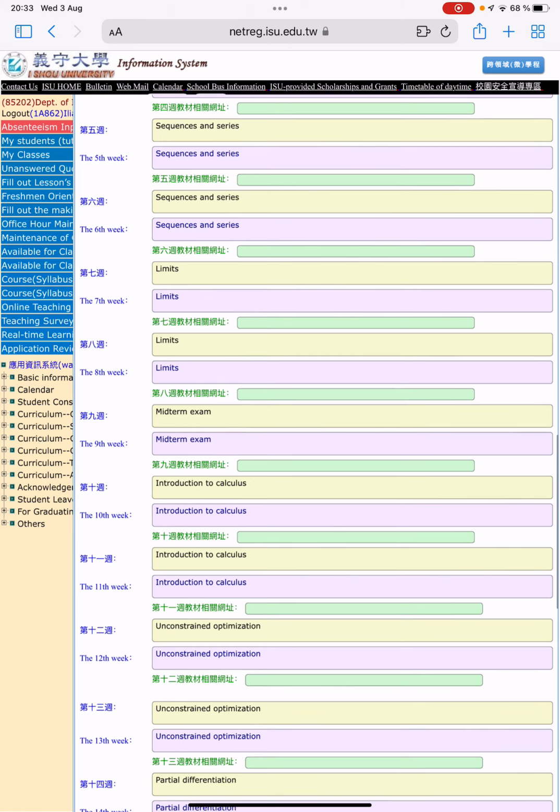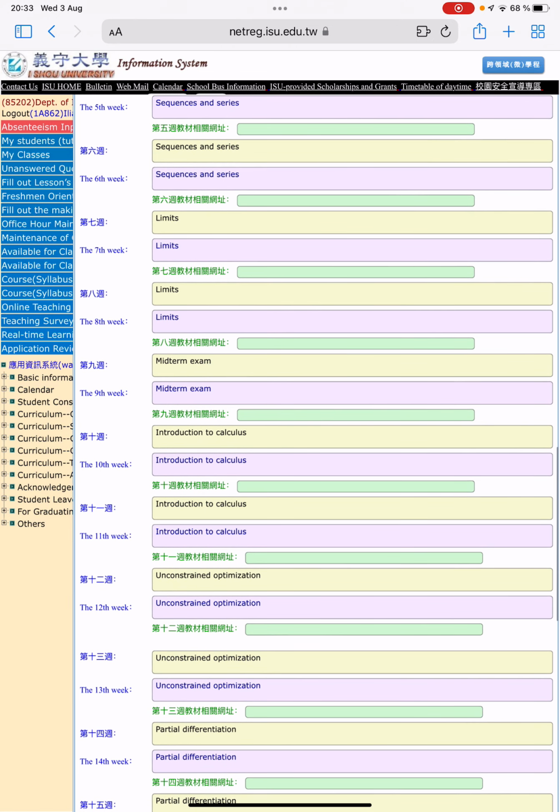Week 7 and week 8 are devoted to limits, and this is a preview of calculus. The actual new topics start from here, so you will try to find the limits numerically and graphically, algebraically, and then we will show how to find limits at infinity, limits of sequences.